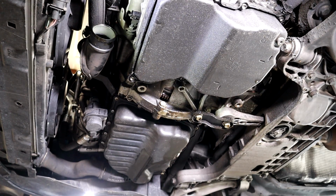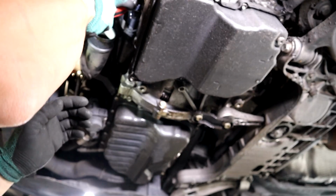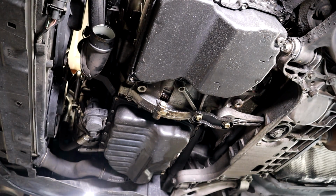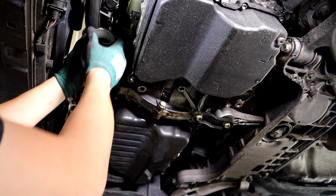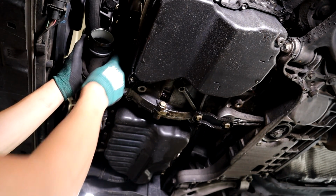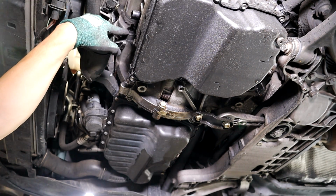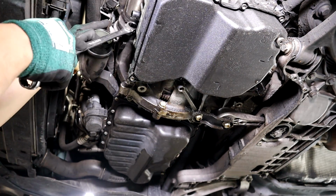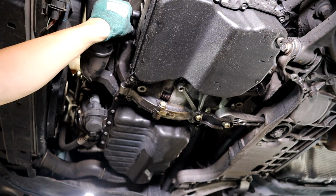There's a 13 for this bracket right here that bolts to the starter. Go ahead and pull that off. Then you can pull this bracket off. Then you can get to your last starter bolt up here. I just can't really capture that. It's right here. There it is. Okay, so right there, there's your 18. Last starter bolt.